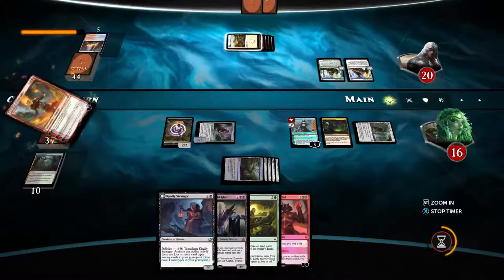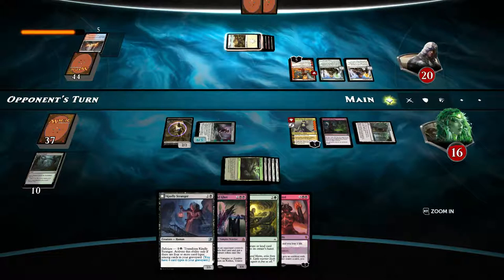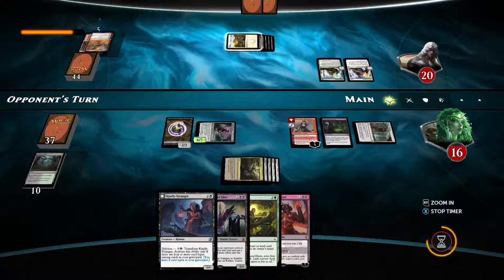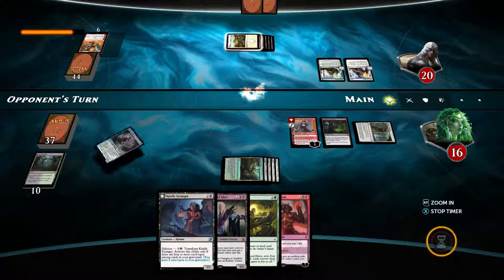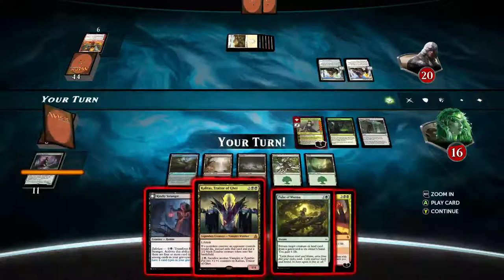Oh, play Chandra. Interesting. Very interesting. Now, does he go for... He should be going for the plus. No! Goes for 5 damage. That's fair enough. That's cool beans by me. That's really cool.